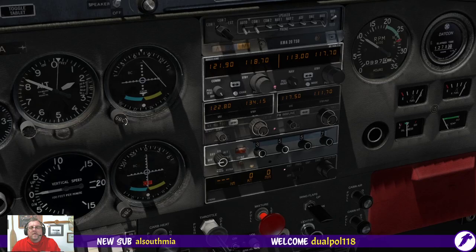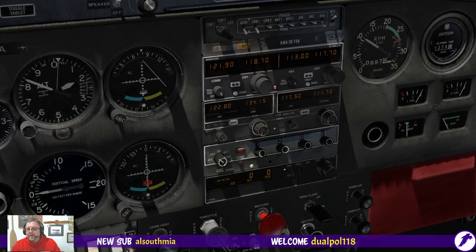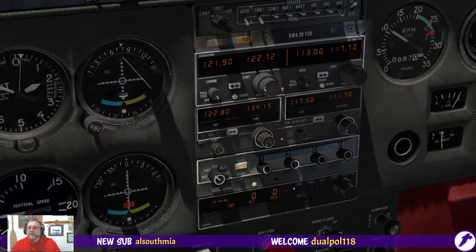That's going to be 077 outbound. We will squawk 1200 until we get our clearance. Put that on standby. We'll be 2280. There we go.